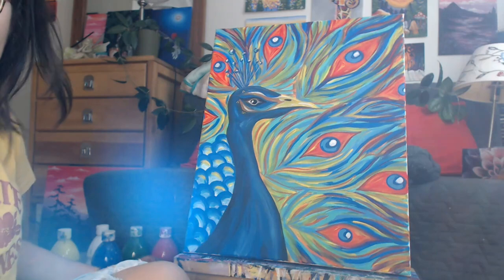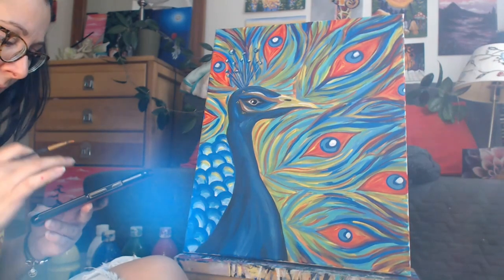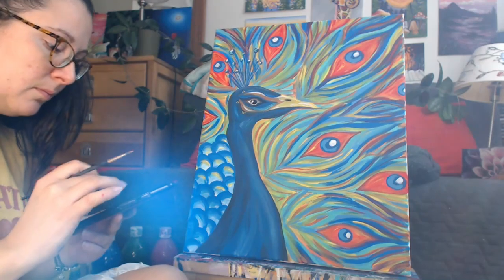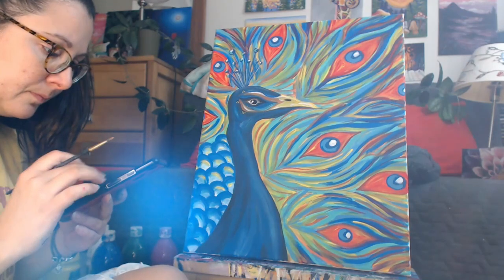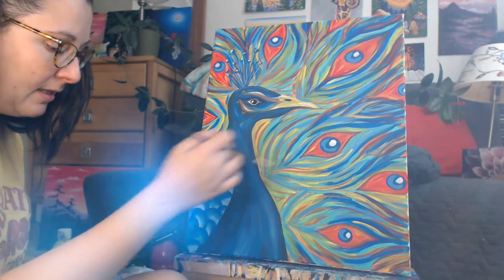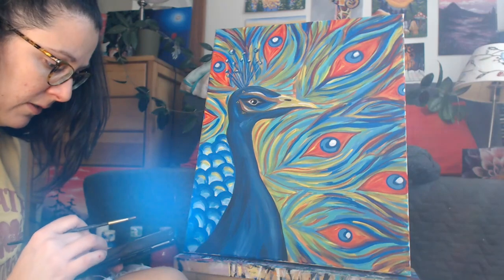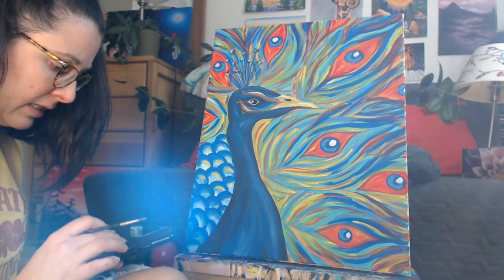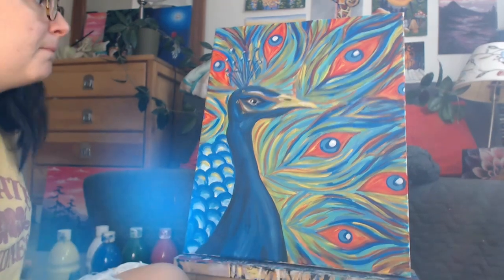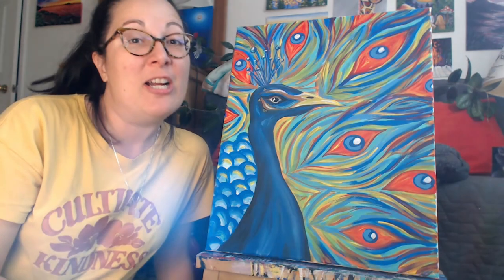I feel like I could still do a few more details, but oh my gosh, coughing up a storm. Some of them have more details in the feathers, but I don't think I want to do that. I feel pretty comfortable with the way this guy is looking. So we're going to leave him, and we are going to say that that is our completed peacock.